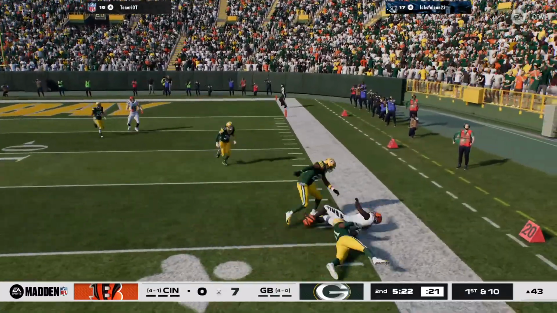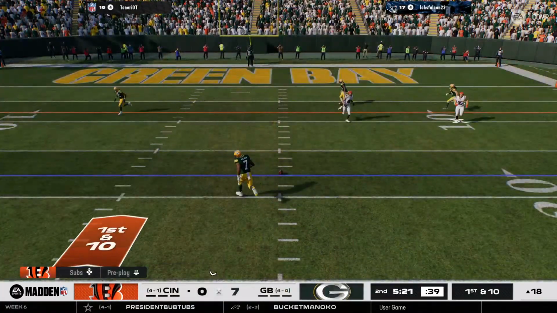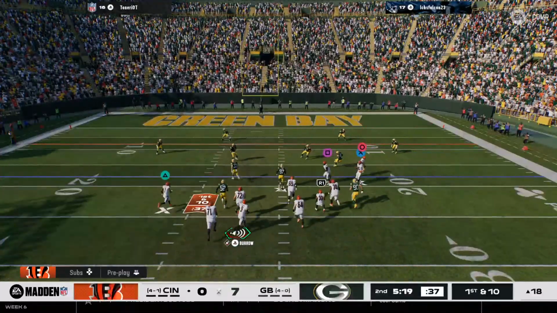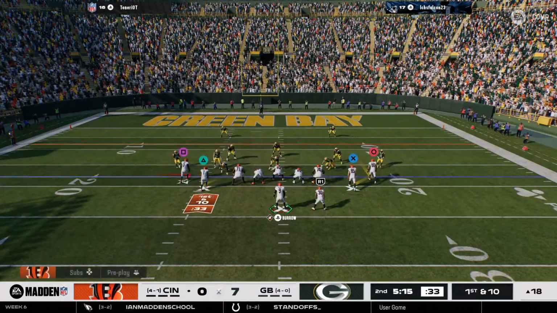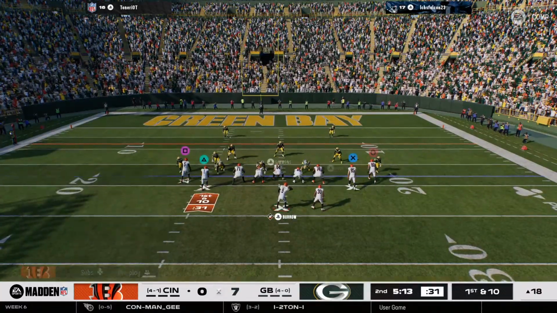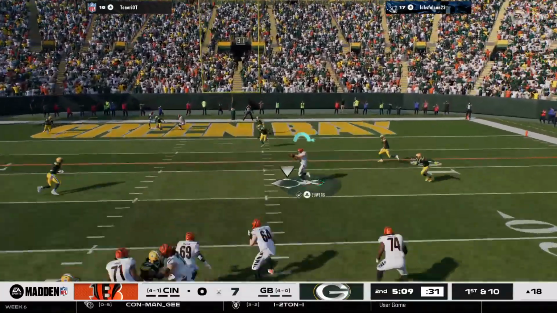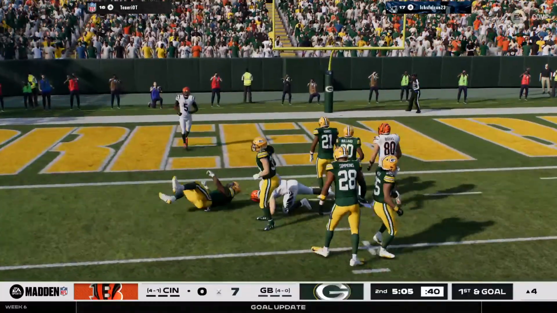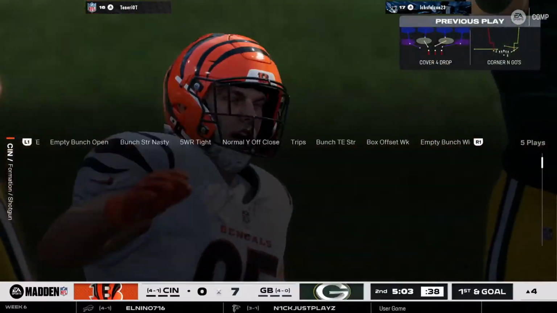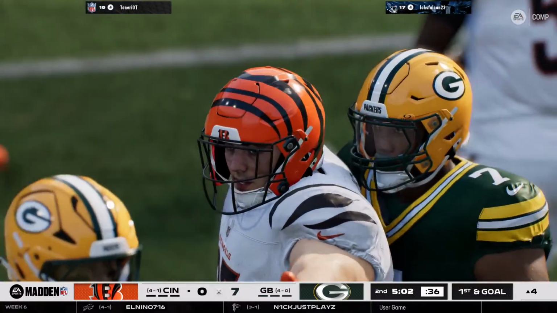Higgins downfield, and he has it. And he's going to be taken down, but plenty of damage already done. Working quickly here. First down, Bengals. 11. Burrow now on first down. This throw is caught. And they're going to get this down to the 4 before being stopped. 14 yards on a nice play there, and it gives them first and goal.